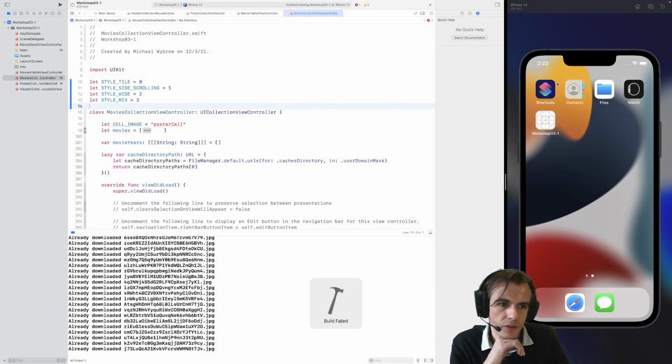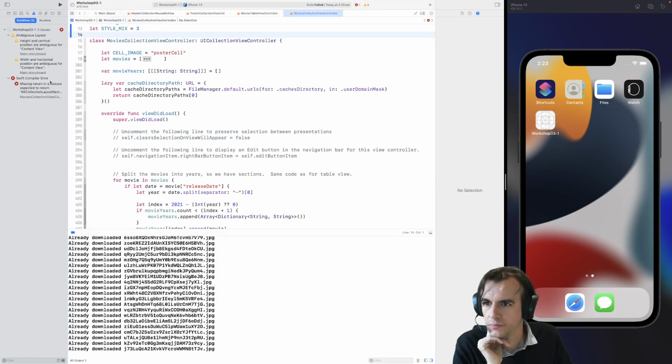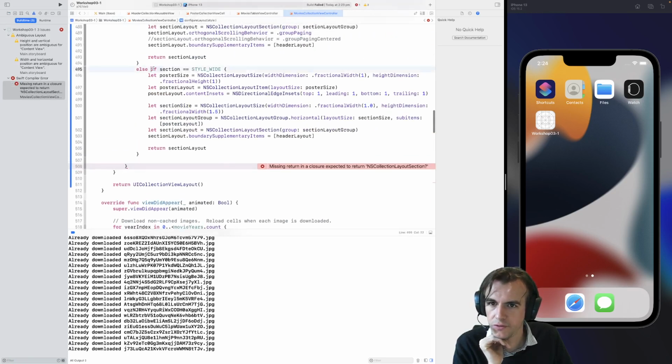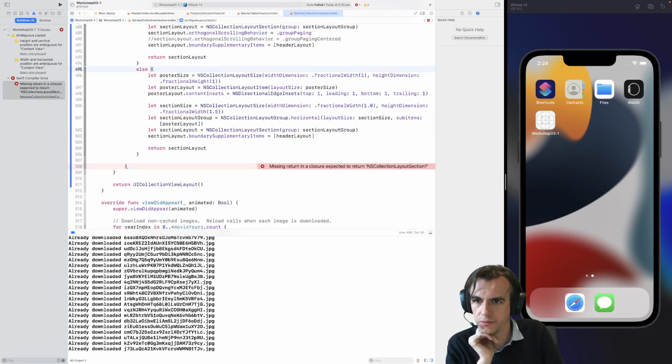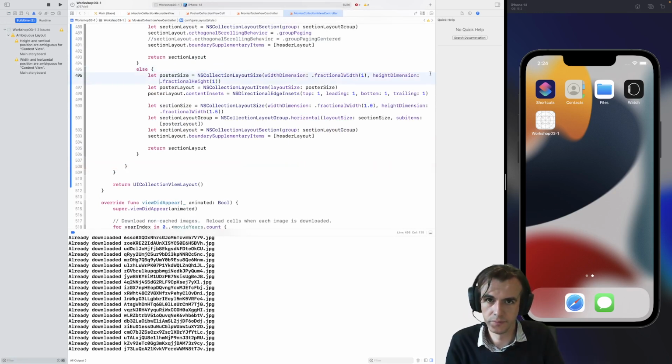Okay, let's have a look at this. It failed. What did we miss? Missing return in closure. Alright, for the last one, let's just make it do that one. And run.